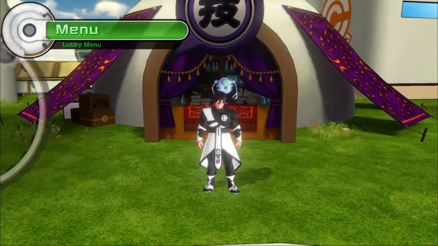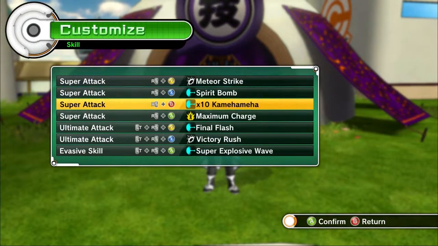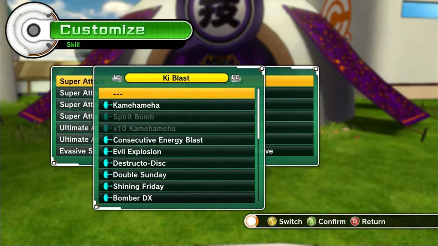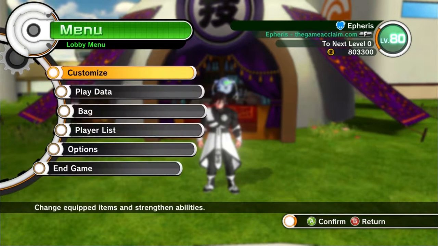So you go back into customize, change your skill set, and I bought a pose. So if I wanted to change that, go over here. And there it is, Justice Pose. You notice it had a little swirly thing next to it to show that it's new. That's pretty much all there is to getting and acquiring purchasable abilities and equipping them.